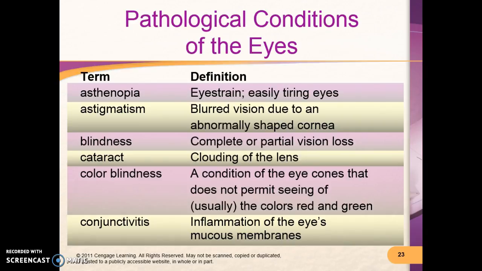Conjunctivitis is probably the most common condition in children. Conjunctivitis, another name for that is pink eye. But keep in mind as you're going through and learning about pink eye that there is more than one kind. So there is pink eye that is non-infectious. I know most of the time we think of pink eye as being highly contagious, and it can be. But we also can have conjunctivitis as a result of allergens. So it's not always contagious. So kind of keep that in the back of your mind.